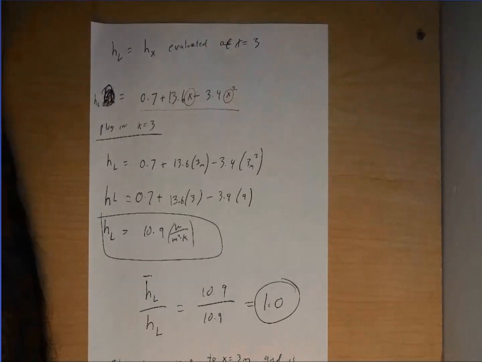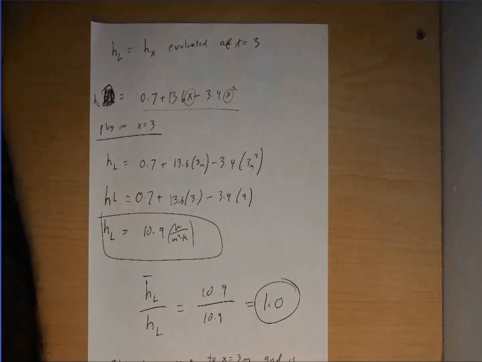So now that we've solved for the first part of our solution, where we've evaluated the average convection coefficient for the entire plate, the next thing we want to do is go back to that original problem statement and see what else we need to solve for. When we do that, we realize they also asked us to solve for the ratio of our average convection coefficient over our h of L value at the trailing edge. So now we're going to need to come up with a method to determine our h of L.